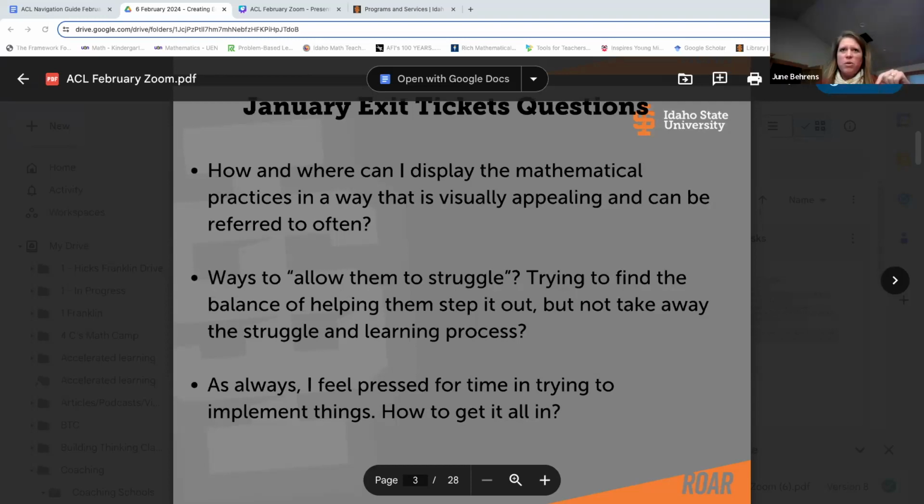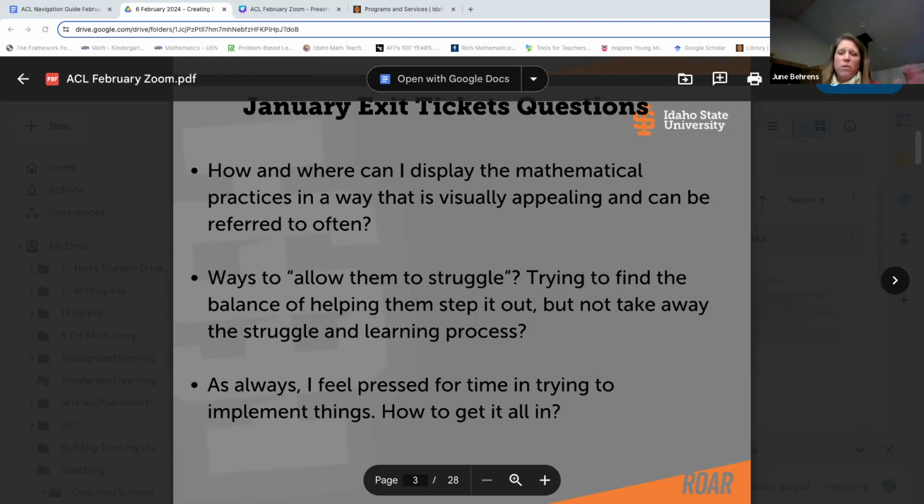I got some posters and I've had them up. I think I had them up last year as well. I think I just got them off TPT and they were free, because I liked how they looked and thought they were visually appealing. It says MP 1, 2, 3, and that has a little example. I have them on my wall in my room.